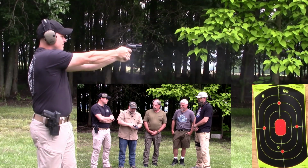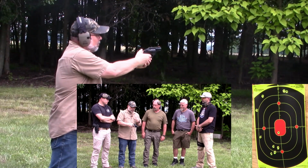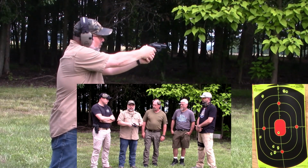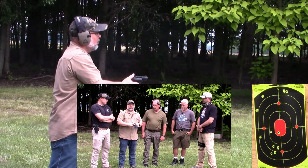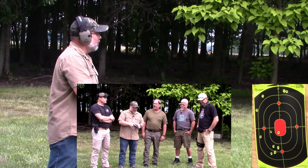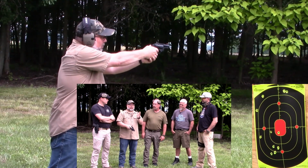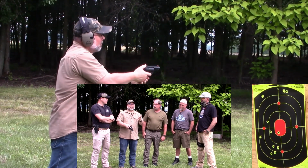Craigo? I love revolvers, so obviously it's a fun gun to shoot. It's like a lot of small self-defense snub-nosed revolvers. It's 5 shots, so you're always waiting for that 6th. The sights are not adjustable, so you've got to learn where your particular gun shoots. So practice is going to help.